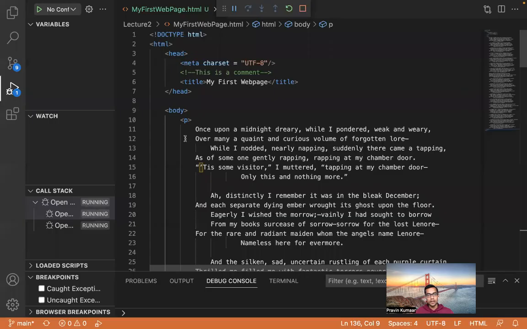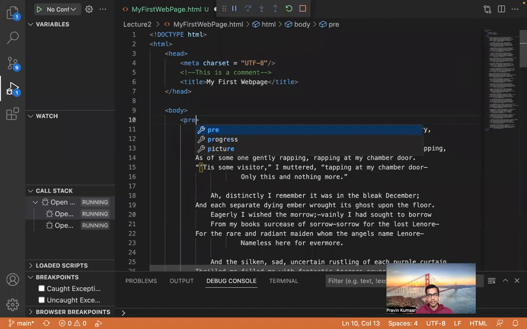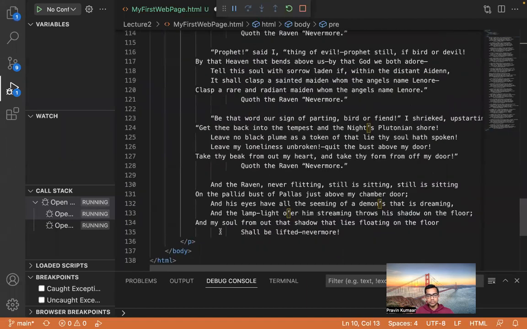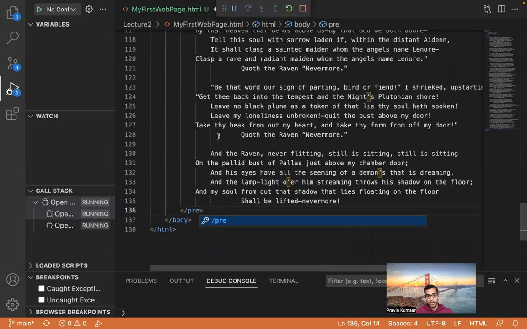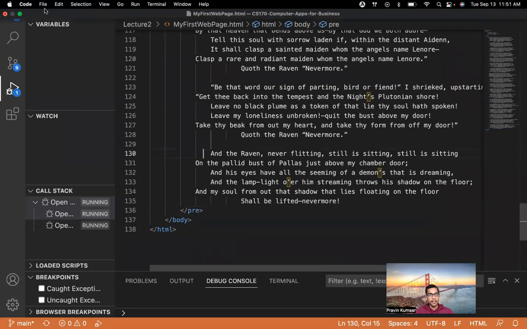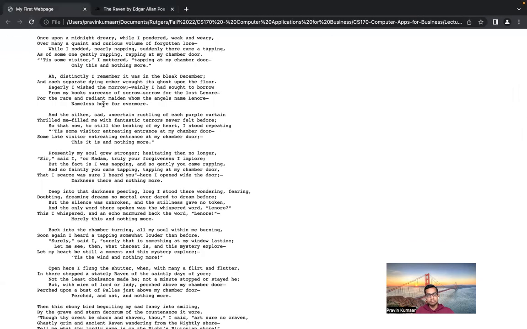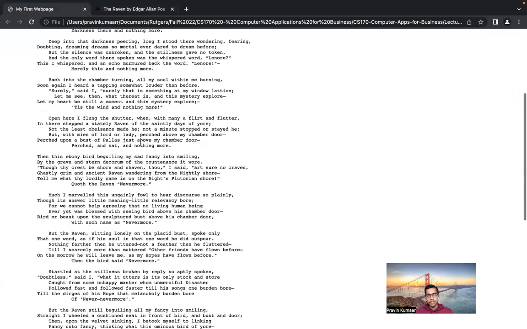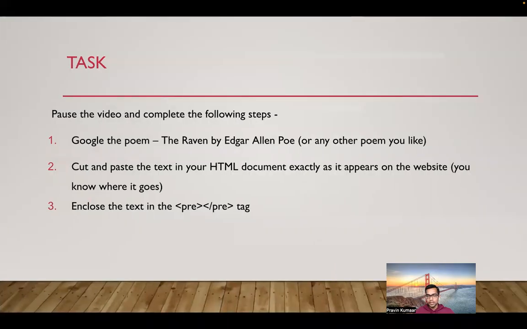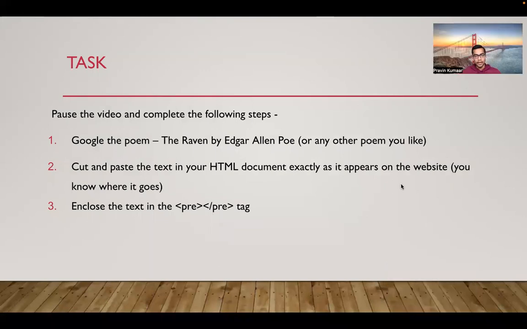As you can see here, it just writes it as a paragraph. It does not display a poem. We want a poem in a structured manner as we input it here. So if we use the pre tag for this, pre and /pre, and let's save this, you would notice that it writes it as a poem the way you want it to. So this is what I wanted to show in class. I'm really sorry I couldn't, but hopefully this makes up for it.